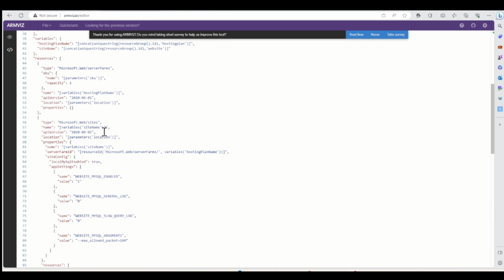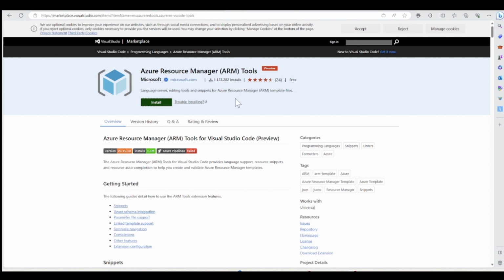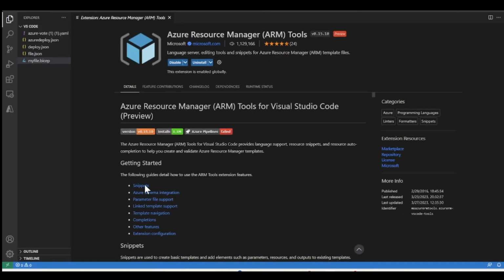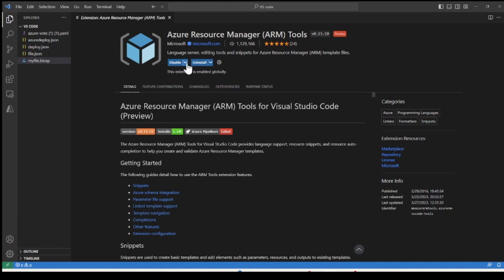But if you are more interested in creating your ARM template from zero and you really need the tools and environment for that, you could use Visual Studio Code or Visual Studio. The only thing you need to install is the Azure Resource Manager tools, which is an extension that you add to your Visual Studio. Just hit the install button provided by the extension, install it, and you could start using it.